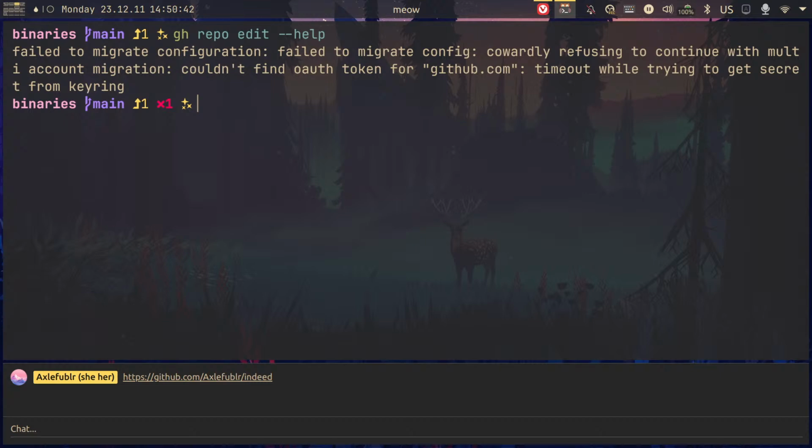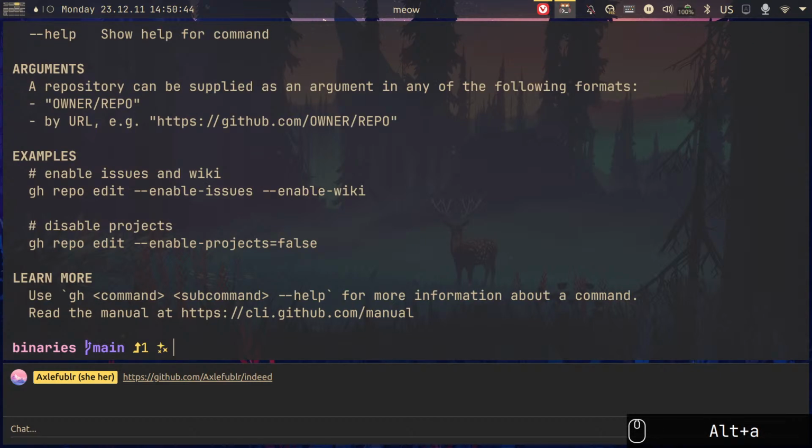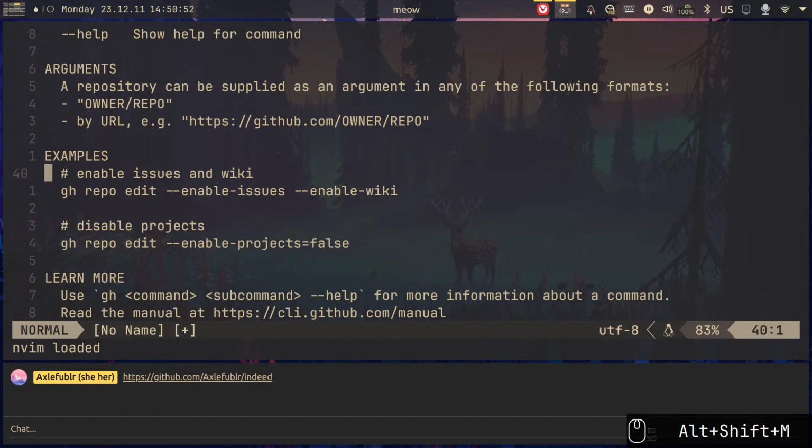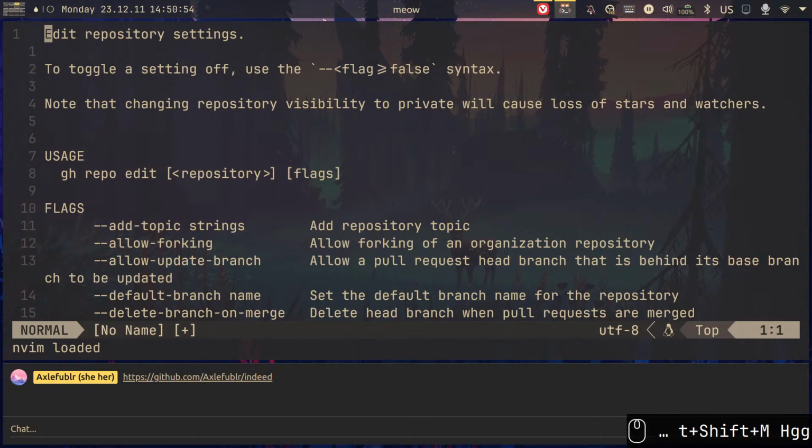What? Let's try again? What's more ridiculous is that it gives that message on help. That should be local. Why does that require internet? That's ridiculous. Okay. Because I have ligatures, this looks super weird. But this is supposed to be this.